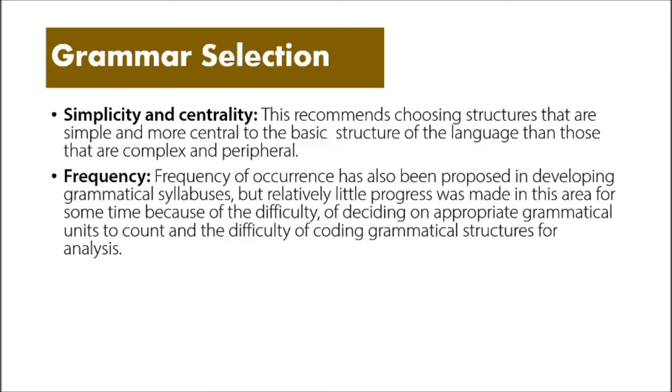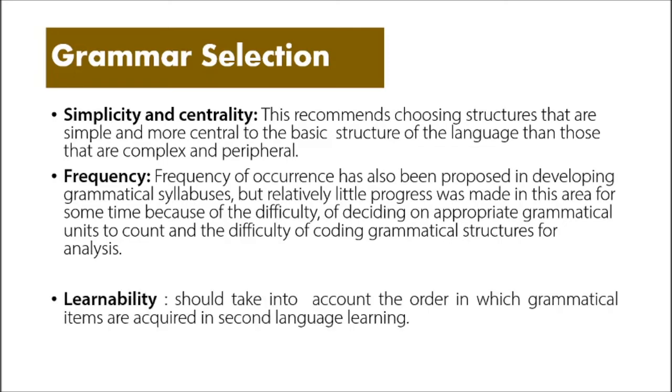So again, let us consider one of the criteria of grammar selection: frequency, how often an item occurs in the target language. The next one is learnability. It should take into account the order in which the grammatical items are acquired in the second language. It should start with the basic, the simple one, to the complex one.